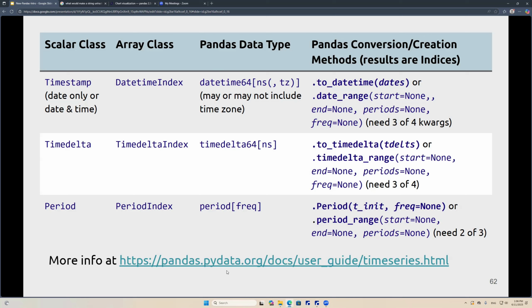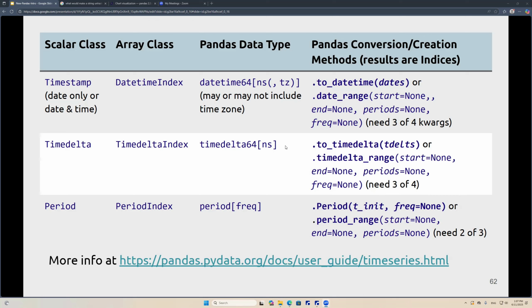Sorry, is there anything? Okay. Thought there was somebody interrupting about not being able to see. These are typically given out to nanoseconds, and they may or may not include a time zone. Time deltas are increments from either a starting position or an ending position, and you have to give the number of repetitions or the spacing of the repetitions.